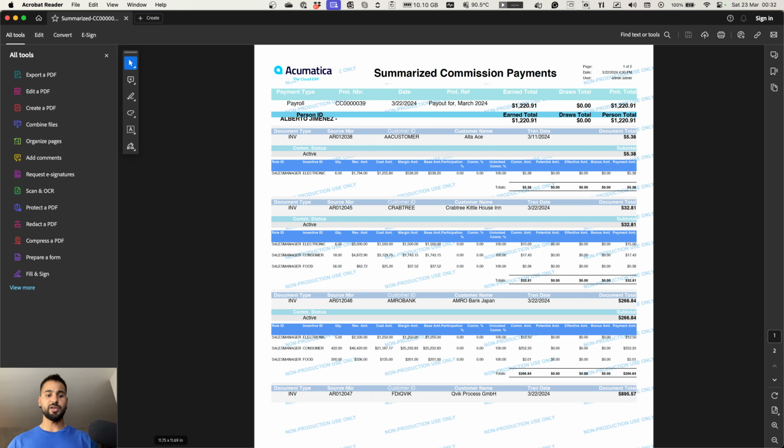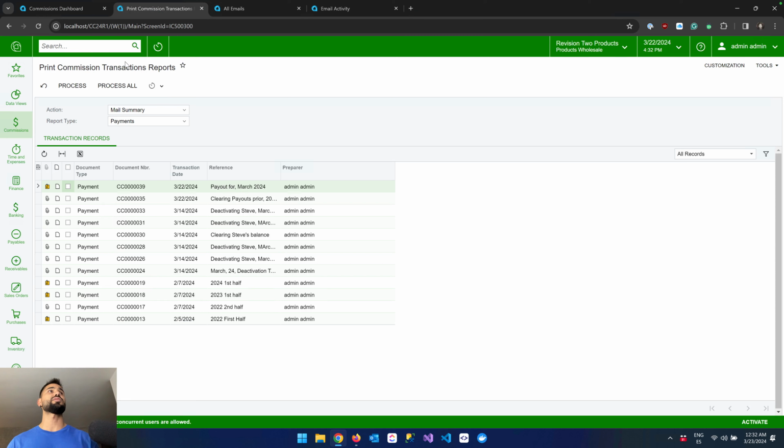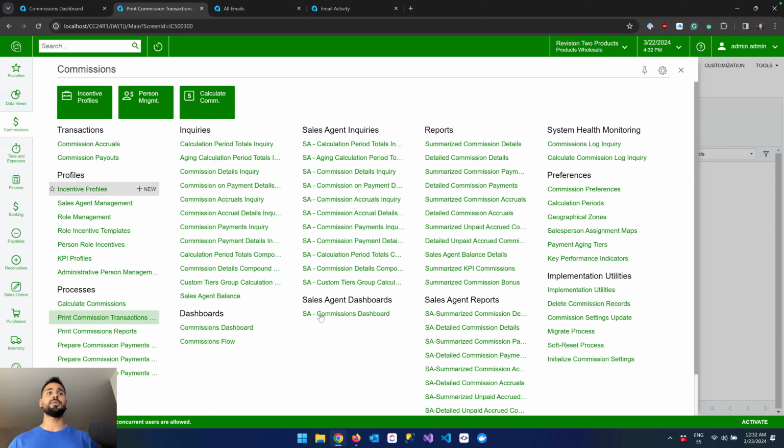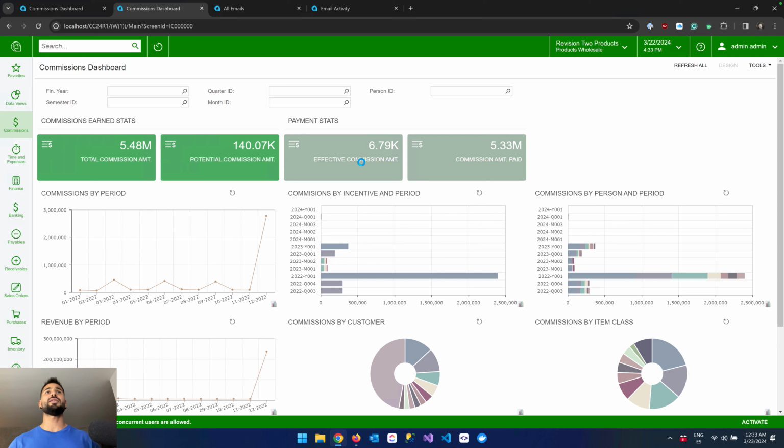So this is something that you can do easily by running our print commission transactions processing screen. Okay, so we have different reports, and you can print them or you can mail them. So in the end, getting back into our commissions dashboard, we have cleared our effective commission amount bucket.